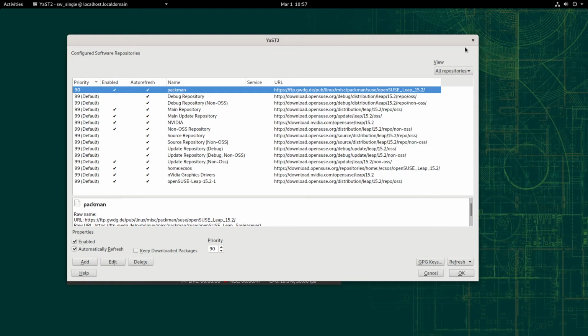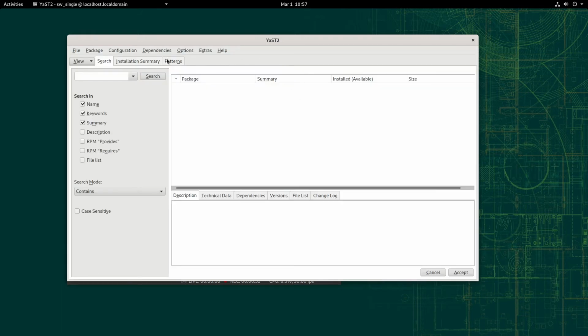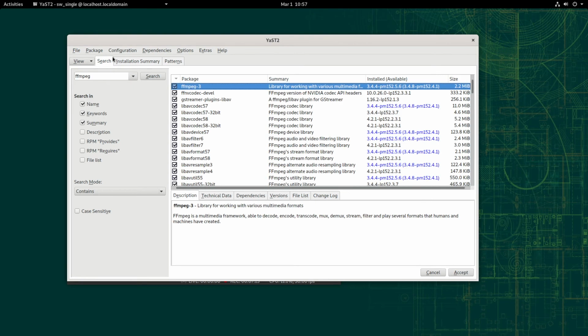Who would have thought? I know you're busy, but come on, you're making it extra hard by leaving this broken stuff in. All right, so once you get the Pacman repo added, you saw the address in there of it. If you can't find it online, do a search, you'll probably be able to find it. Then what you can do is you can search ffmpeg. I am on view here, just the default one. I think it's just on search.